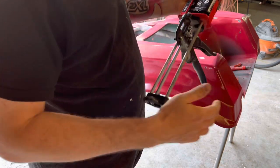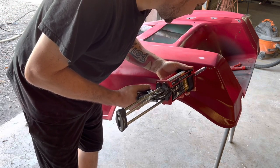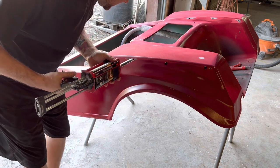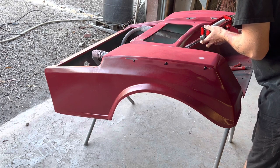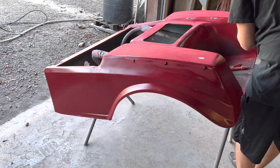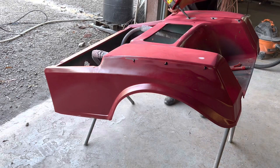It's like y'all always tell me, it's just a race car, it's just a golf cart. So we're gonna go through here, load this up, and then we're just gonna fill these holes in, let it set up and then sand it smooth. And like I said, if I want to put grip tape or something over it afterwards, I will. I just don't like the big plastic things. I think it looks a little outdated. And if I decide I do want them, then you can always just re-drill the hole. But you can't patch this after paint, of course. So you gotta do this now. Now's the time to do it.